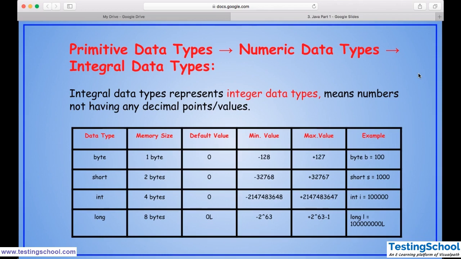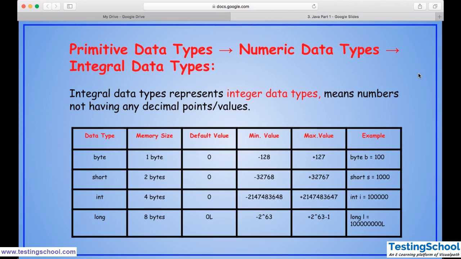Integer means a number without decimal point. Here I have given a small table that will give you information about the data type, how much memory it will occupy, what is the default value, what is the minimum value, what is the maximum value, and a small example.